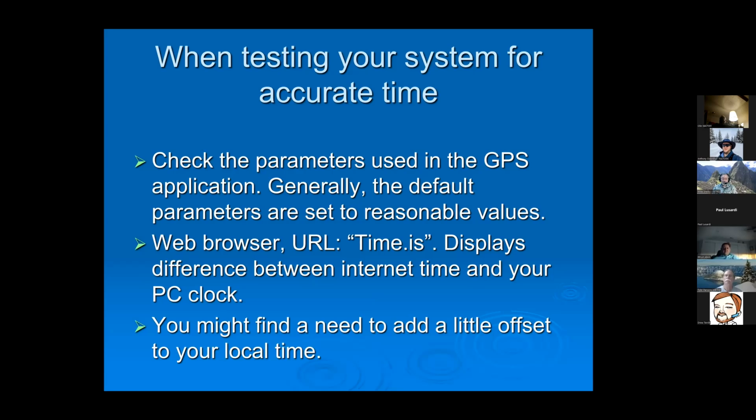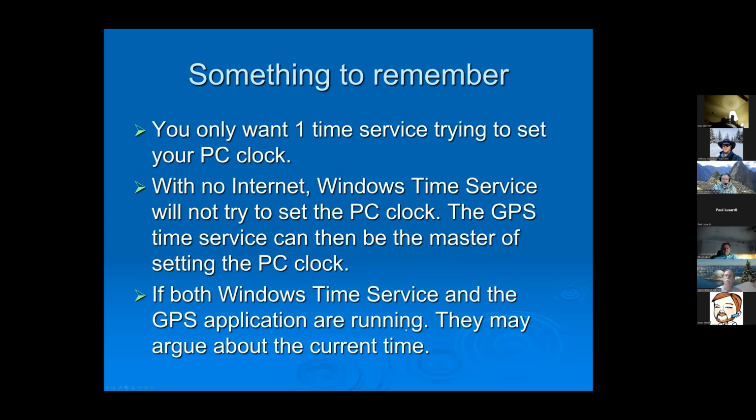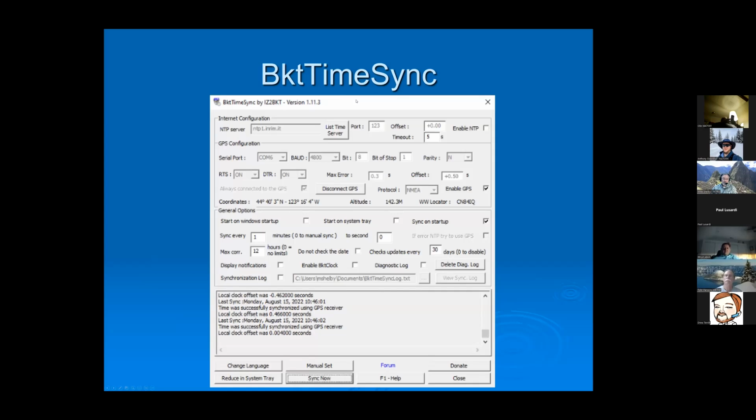But okay, so anyway, that'll give you really accurate time, and that's the go-to thing that everybody uses these days. You might find you need to add a little bit of offset to your local time. So let me back up to that BK time guide. One of the things I found is that I could never get accurate time, and I haven't explored it enough.